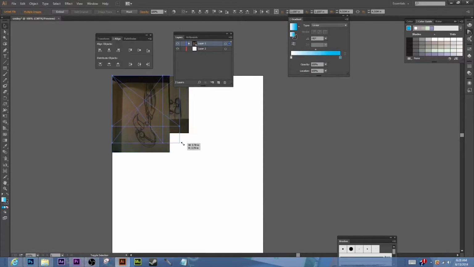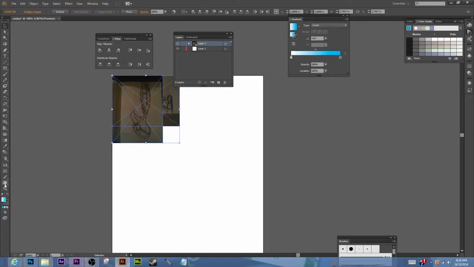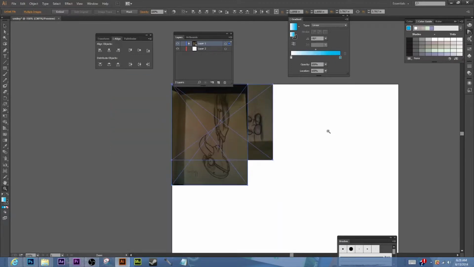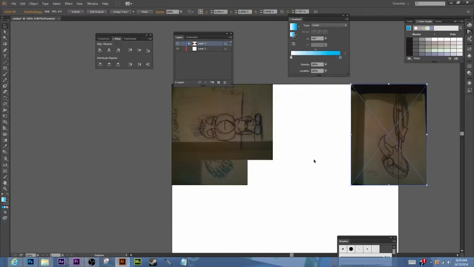Alright, we'll go a little bit smaller. And then we want our zoom tool. You press Z to go right to it. That's pretty convenient. I want to bring it in a little bit. That's what we want to do. Alright, now we gotta click off somewhere over here and do that. Bam! Alright. Now you pick one individually.